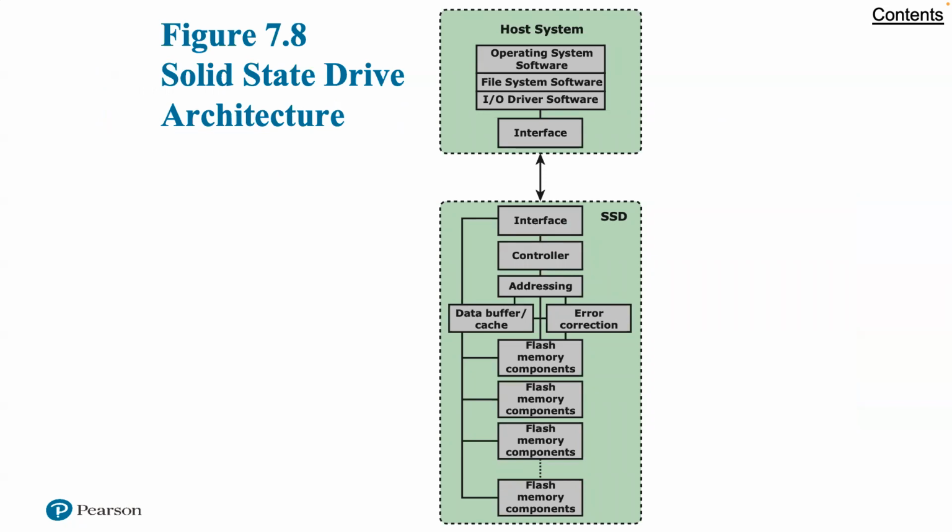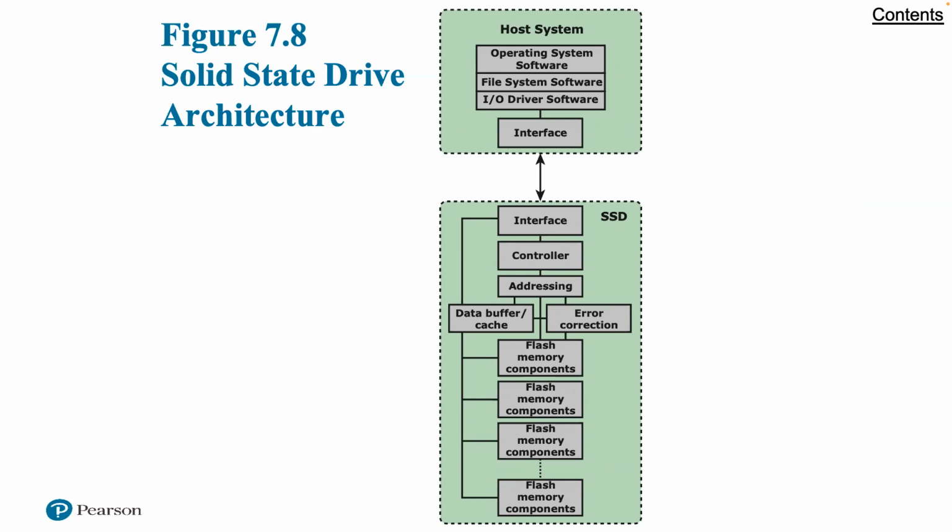Now let's talk about the solid state drive architecture. We had a chance to talk about this for platters and hard drives. Now we want to do at least a shorter review of what it is for SSDs. So figure 7.8 illustrates a general view of the common architecture system components associated with the SSD system. On the host system, the operating system invokes file system software to access data on the disk. The file system in turn invokes IO driver software. The IO driver software provides host access to the particular SSD product.